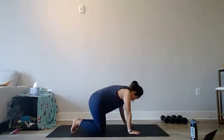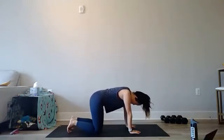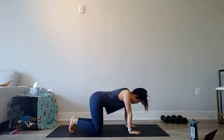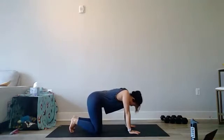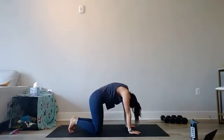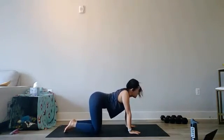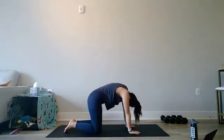Hands under the shoulders, knees under those hips. We're going to start with a nice simple cat and cow. So taking that nice big inhale, raises the hips, pushes the belly down. Exhaling out, we round out the shoulders, chin to chest. Go ahead, inhale up. And then exhale down, round out that back.